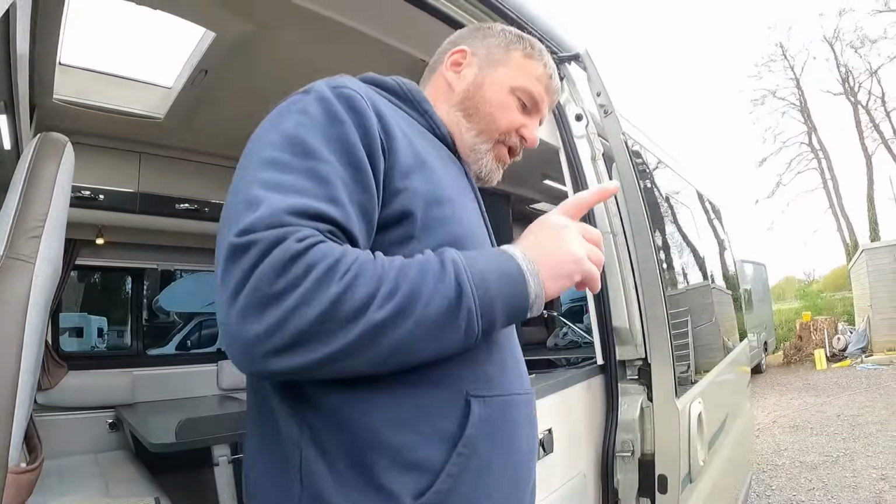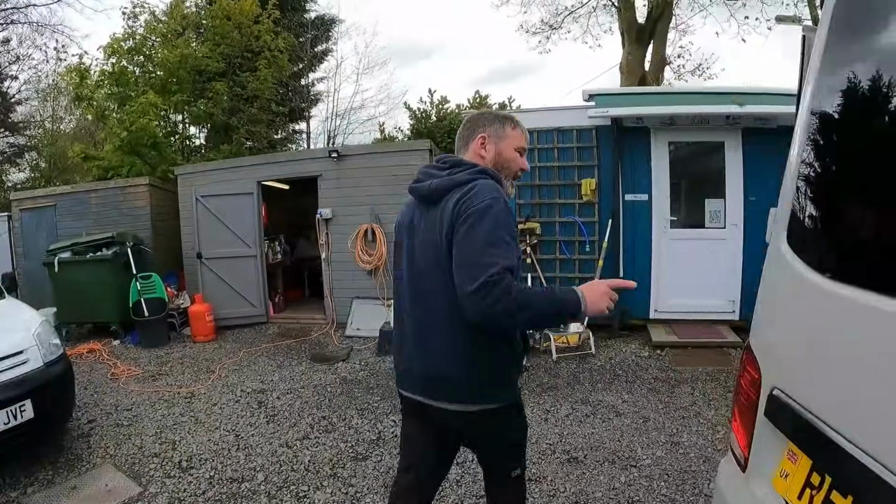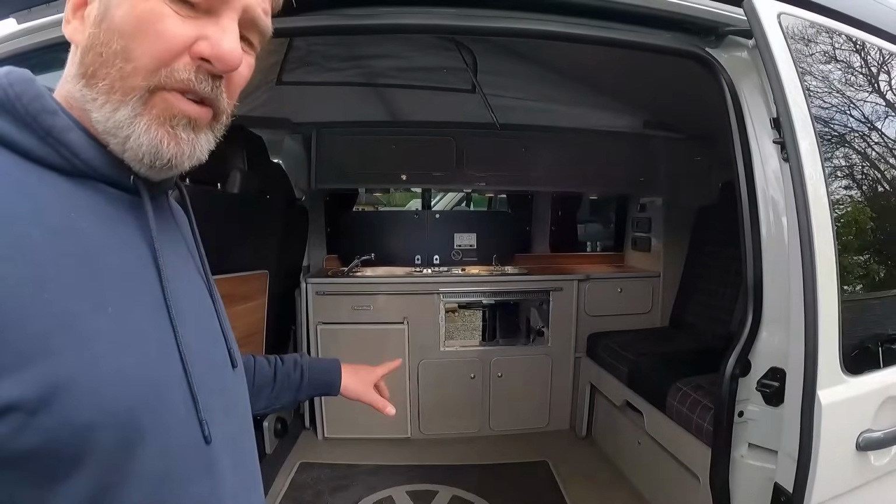And then we're just finishing off the Camper King Monte Carlo. This is going out tomorrow. So there's not a lot to show you, but I'll just crack on with what we're doing. I think, shall we show everybody a van in a bit?